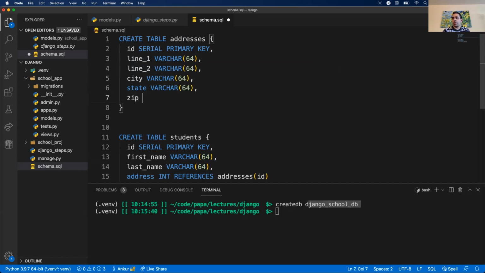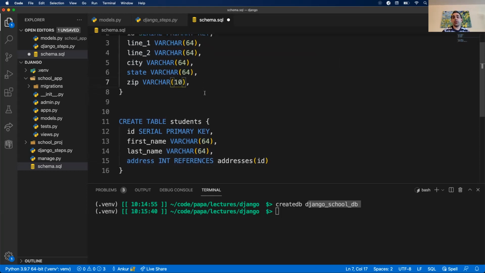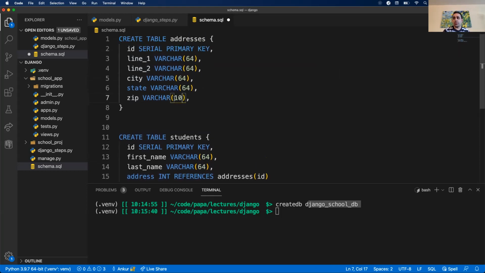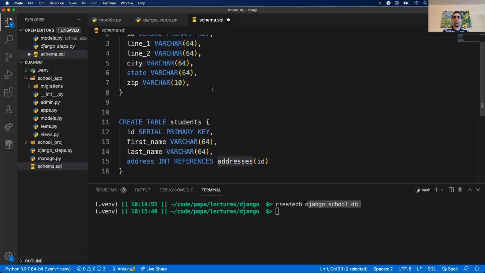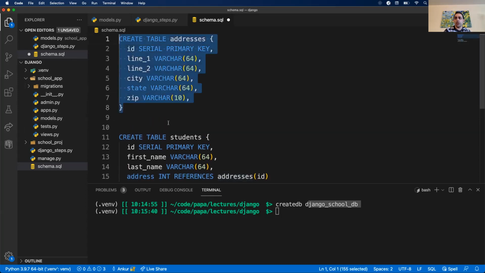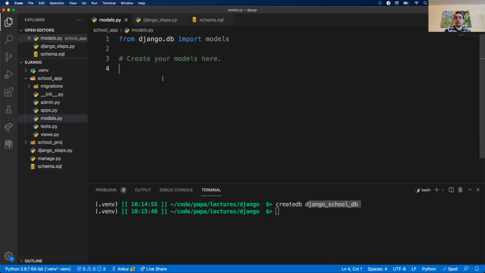So varchar 10, let's say. All right, so this is if we wanted to create tables in our database with SQL, we'd create a table with various attributes or fields, and also have a table name, right? This is something we did last week, but we're not going to need to write SQL with Django. So after our break, we're going to see how Django handles that for us, but we still need to tell Django what values we want. There's no magic way to say, hey, I want a student table, create all the fields for me, right? So that's where models will come into play. We'll see this after break.